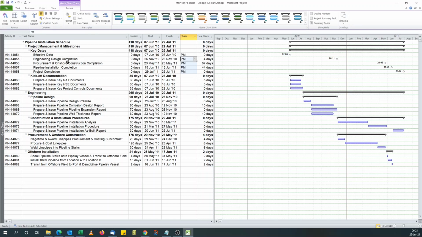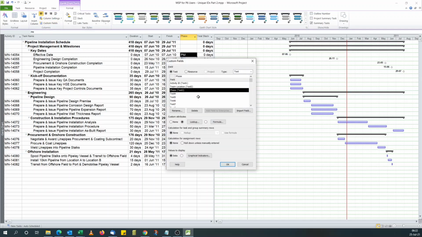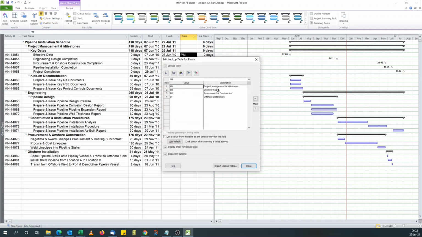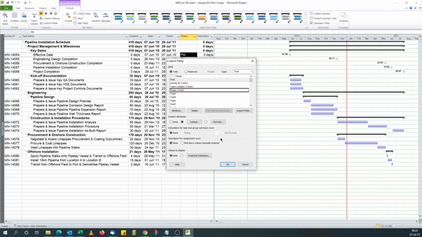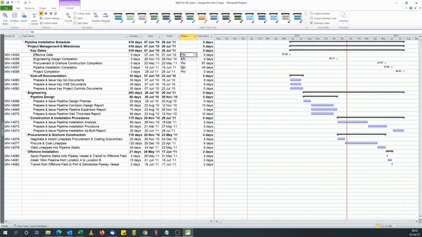The effective date is PM, engineering design completion belongs to the engineering phase, and procurement completion, when it's a milestone, belongs to procurement. So maybe I should just go back and edit this, let's say project management. I'm thinking of setting one for just milestones, but I'll leave that.